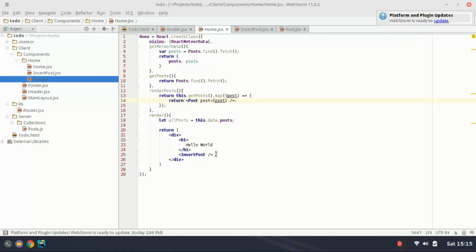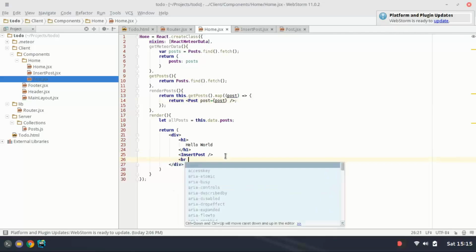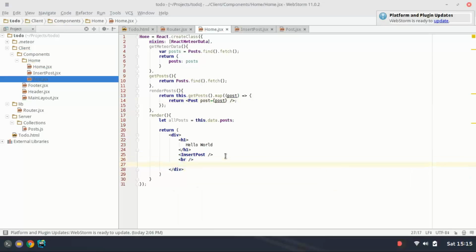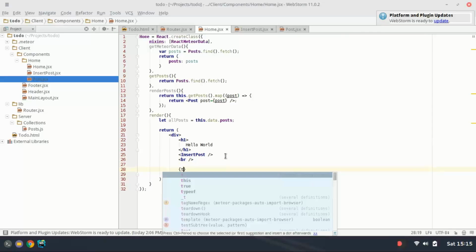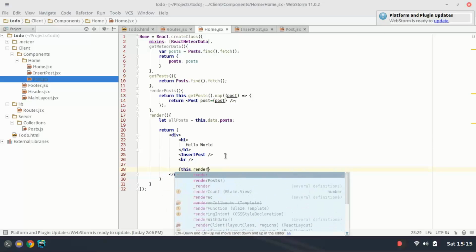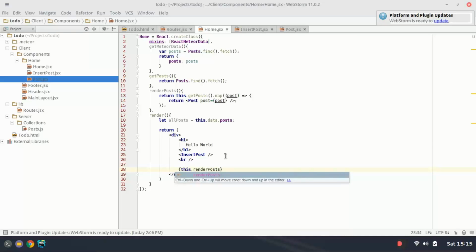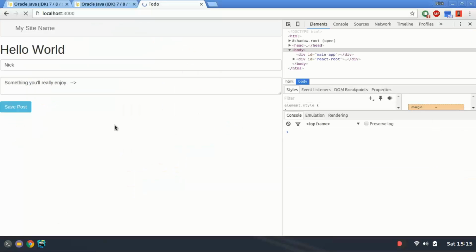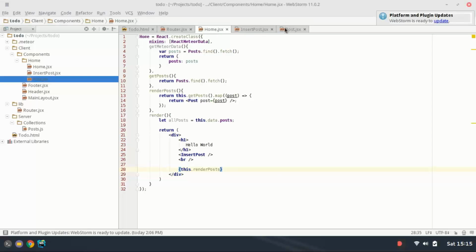And what we need to do, in here in the main body, I'm going to put a line break there, and then I'm going to call this render posts. Let me have a quick look over here, make sure it's all good. It looks all good, so let's go back here, and in post, see, there we go.